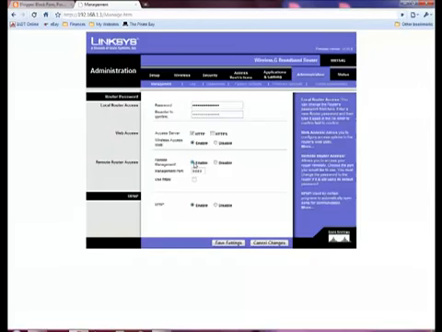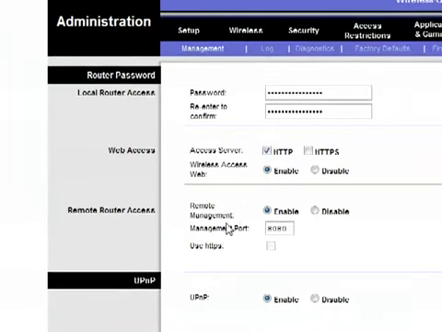My router is on the second level of my home, and I happen to be on the third level right now, so I am connected wirelessly, which means I need to get into that remotely. So I have this enabled. If you do not want anyone to be able to mess with the settings unless they are physically hardlined to the router, then go ahead and disable it. That might give you a little bit more of a layer of protection.